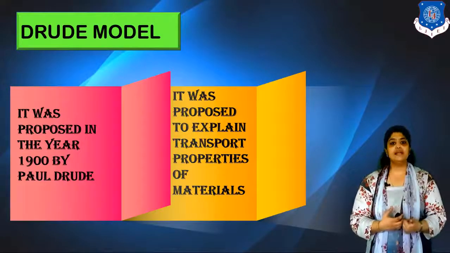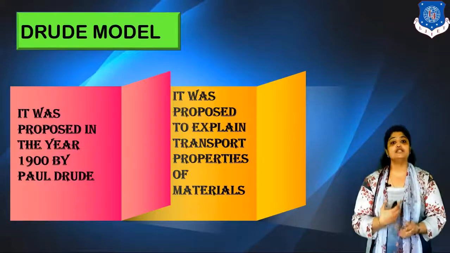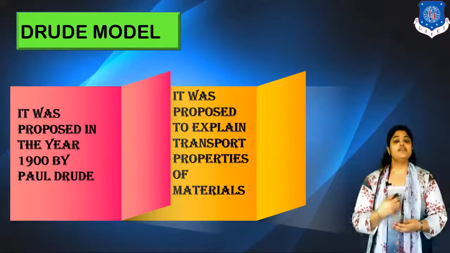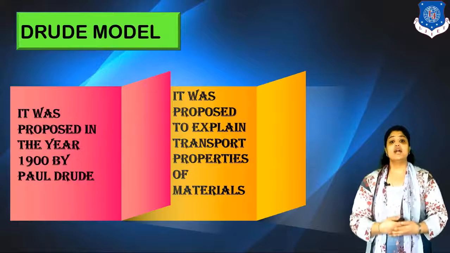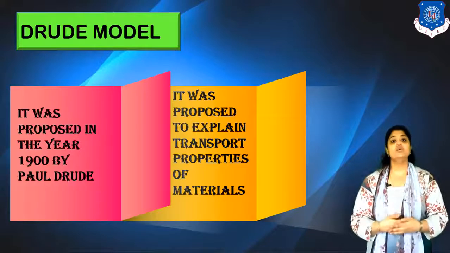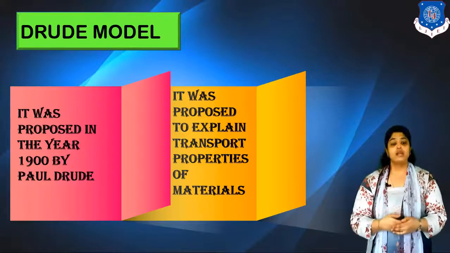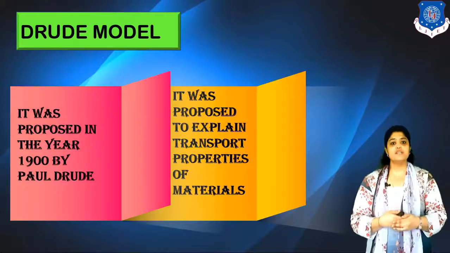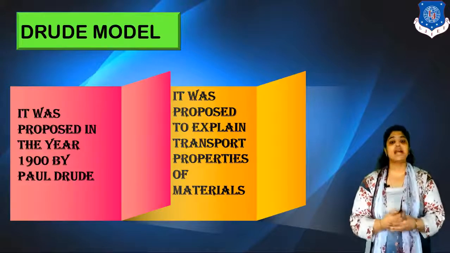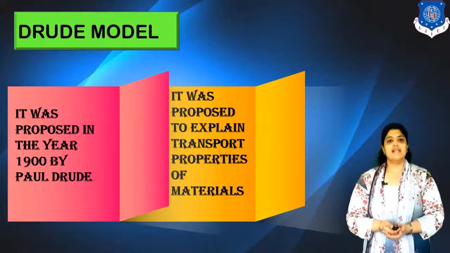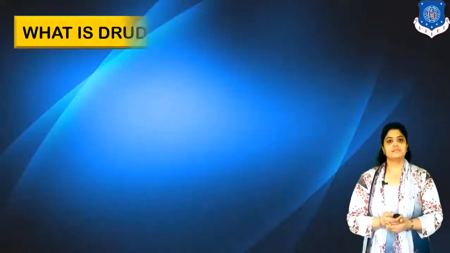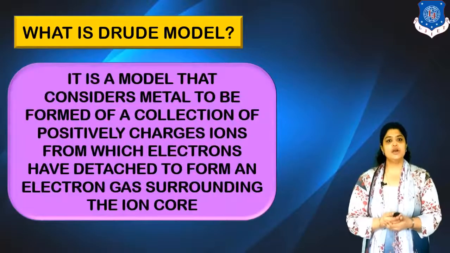If you talk about metals, the charges will only comprise of electrons. On the other hand, if we discuss semiconductors, the charge carriers include electrons and holes both, because semiconductors are the materials which have flow of electrons and holes as well. Now let's move ahead and see what basically a Drude model is.